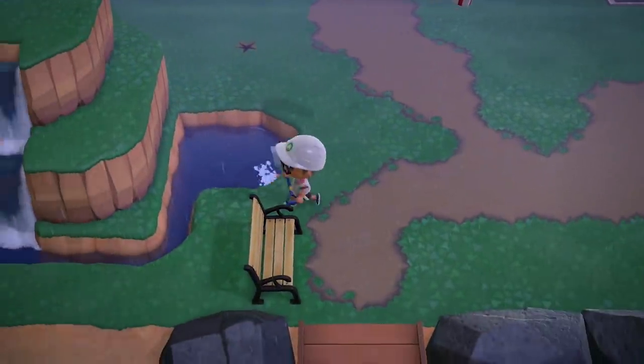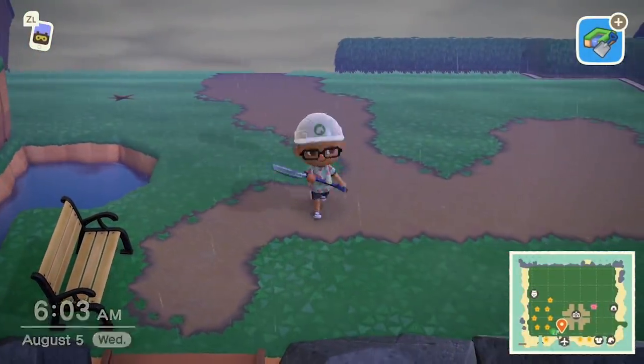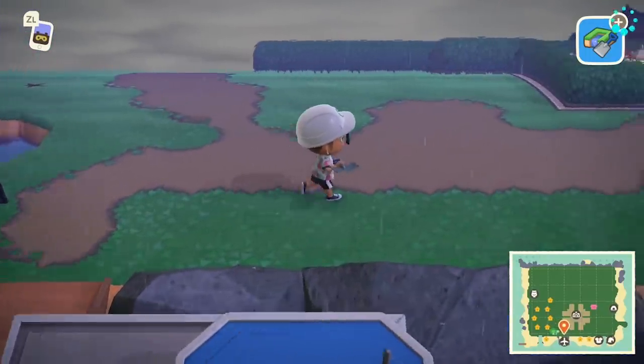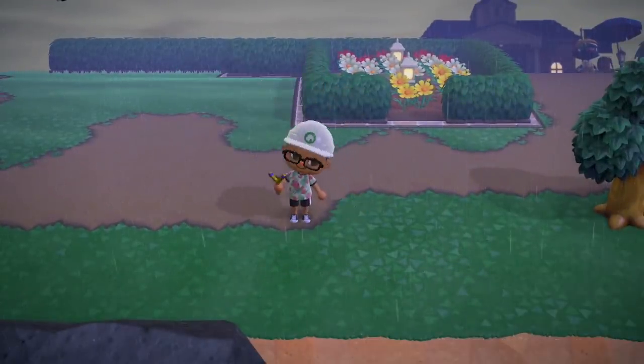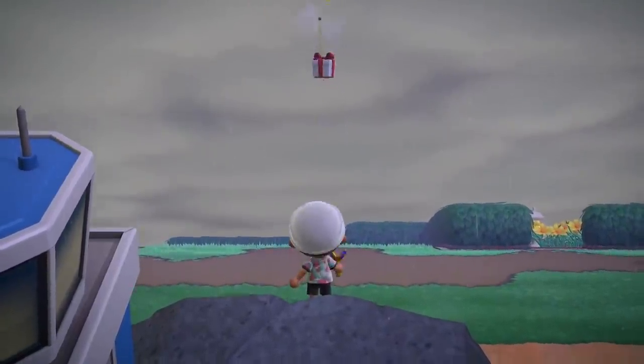The idea is to basically... Man, I'm starting to feel like Bob Ross. Just let your terraforming flow. Just don't think about it too much. Everything is on purpose. We're just gonna put a happy little pond right here.